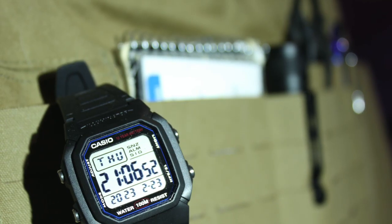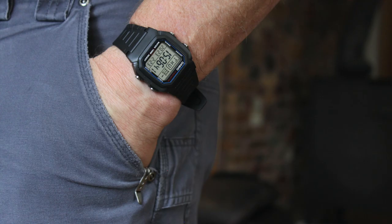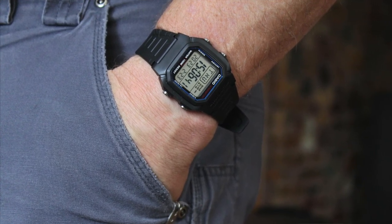Welcome back everybody, my name is Tim and this is another Real Ideal Gear Review. Today we're looking at the Casio A800H. I call it the Gray Man watch — this is the watch that I think blends into just about any environment. It's an everyday watch, a cheap watch loaded with the basic features that just about any digital watch should have. We'll go through five things I review on a watch and then come back with a final assessment and overall score.